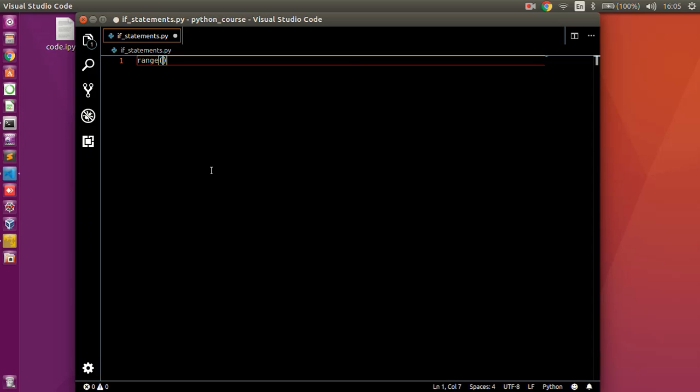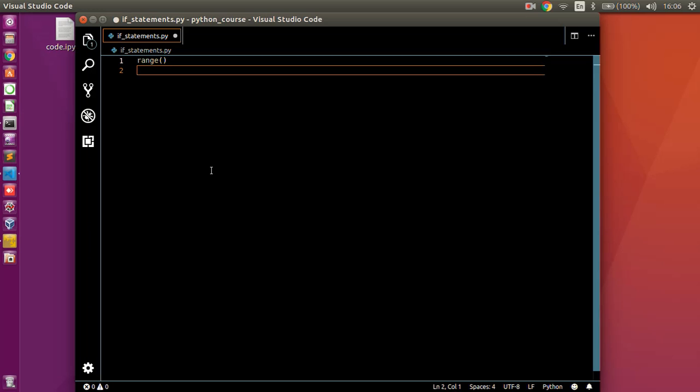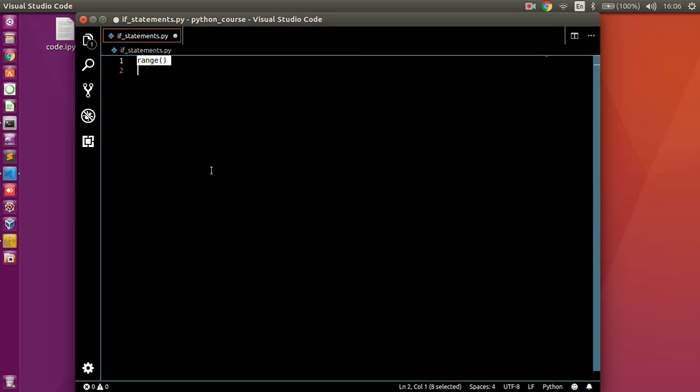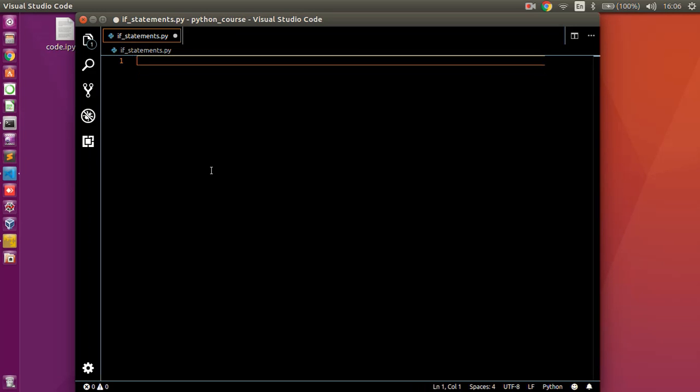The range function gives you a choice to give it a range to stop iterating over a specific item or number. So let's say for i in range, this is the function, and then this colon.